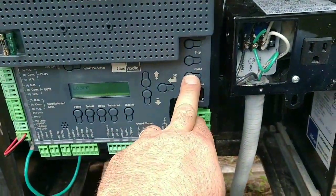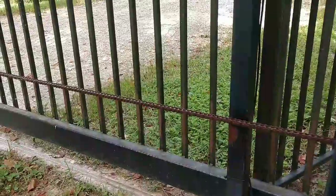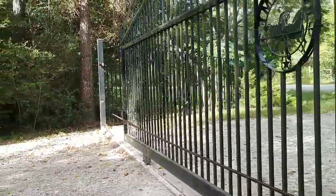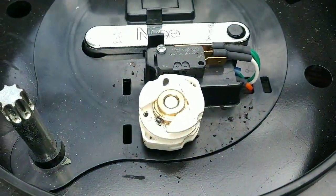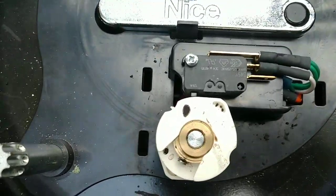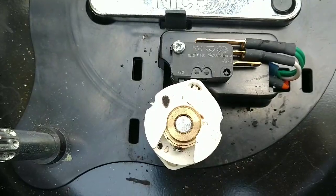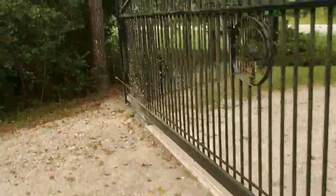Then I press and hold the close button — see how long it takes, about six seconds on this one before it started to move. I'm going to find out where it stops naturally. You'll see that cam on top is rotating towards the switch. The switch is that black mechanism with the little nub sticking out — the white cam is approaching it. It's triggered. Let's see what kind of gap we have over here.